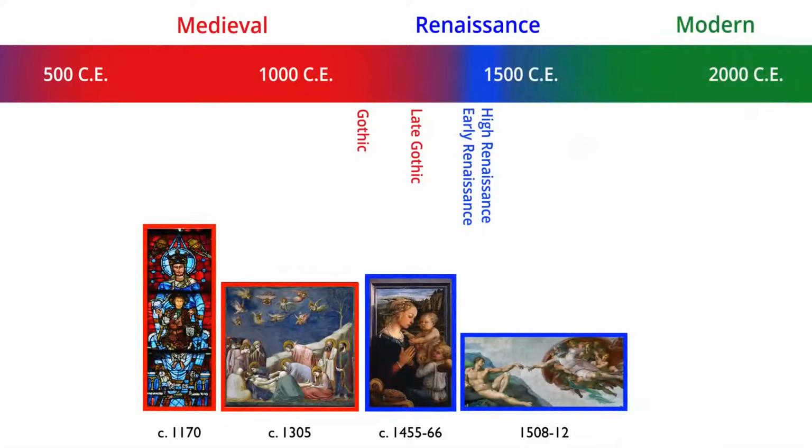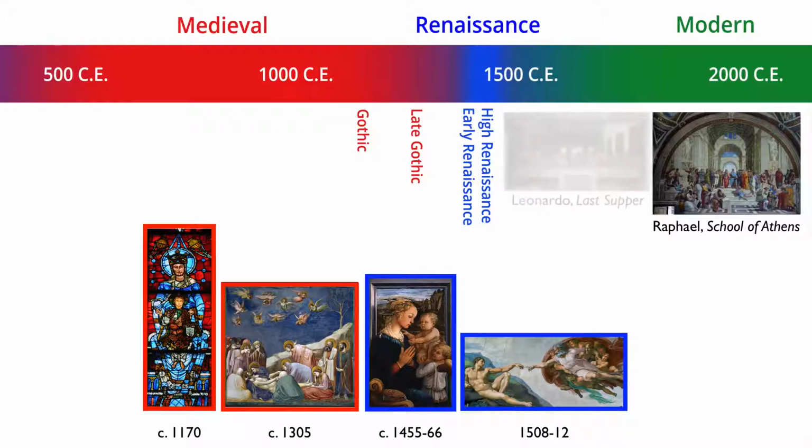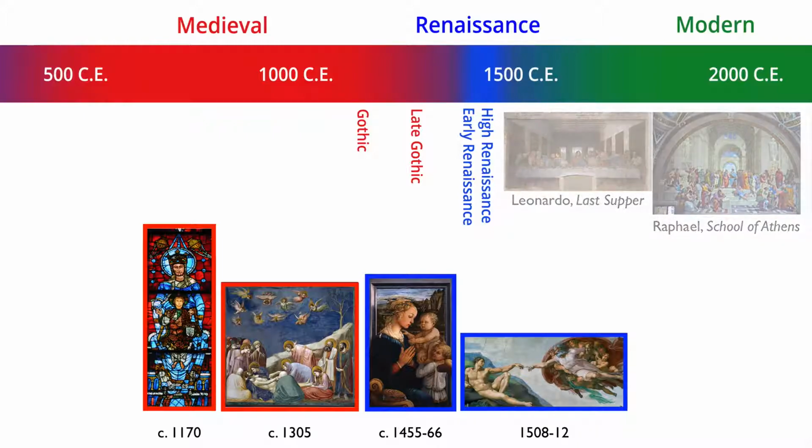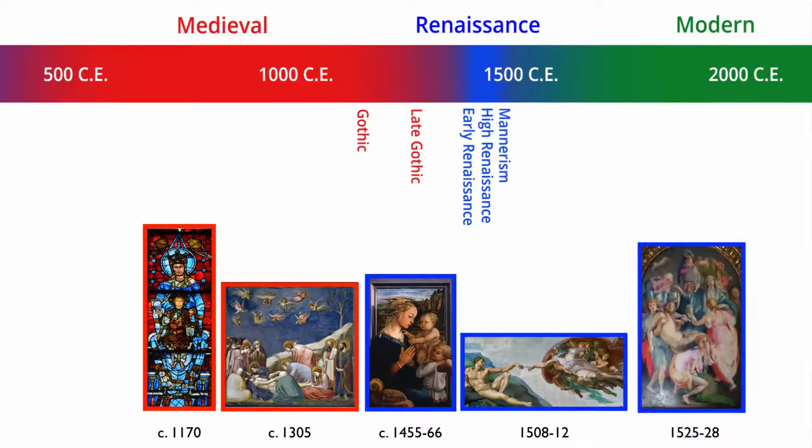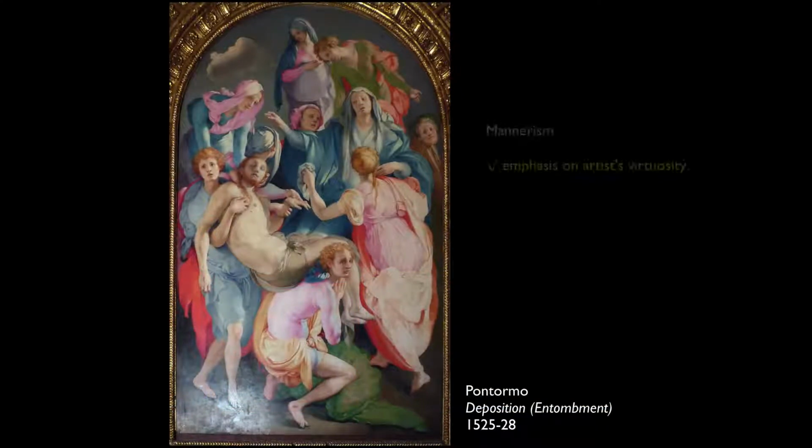So where do you go after Michelangelo's creation of Adam? And after the other great works of the High Renaissance, like Raphael's School of Athens or Leonardo's Last Supper, it's as though the interest in naturalism had reached this level of perfection. So where do you go after you've gotten to the perfect? You heighten the perfect. You complicate the perfect. And the Renaissance is slowly transformed into a style that we know as Mannerism. This was a moment when the virtuosity of the artist comes to the fore.